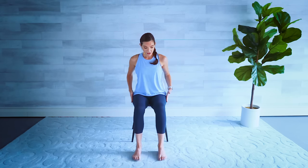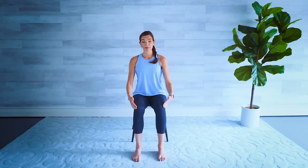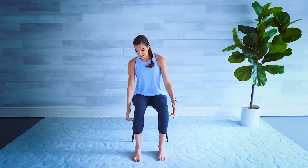Getting started, we're sitting up nice and tall, making sure that our backs are not up against the back of the chair. Your knees are directly in front of your hips, bent at a 90 degree angle, and those ankles are tracking directly underneath your knees, toes are facing me. Sitting up nice and tall. In Pilates, we focus a lot on the core, our power center. So I want you to think about all throughout the whole workout, keeping that belly button drawn into the spine.